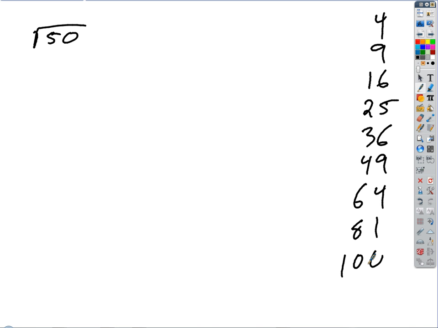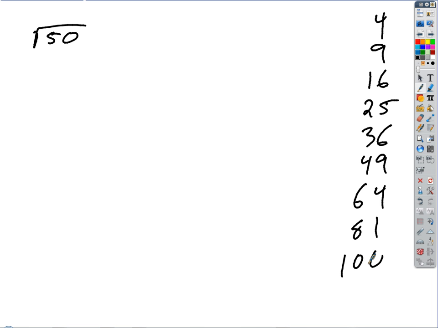What is the square root of 36? 6, right? So a square root of a perfect square is always going to end up being an integer. Those are simple, but 50 is not a perfect square. So if I put that in my calculator, I'm going to get some decimal that just goes forever. Never repeats, never terminates. It's irrational. So that's not what we want. That's not simple. But if there is a perfect square factor of 50, we want to take advantage of that.